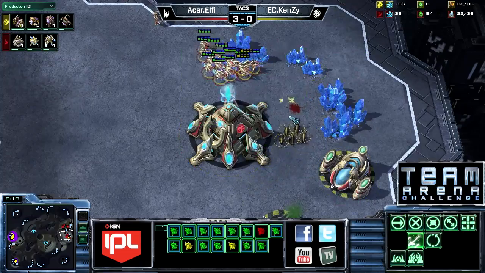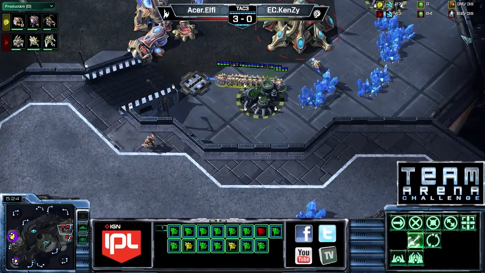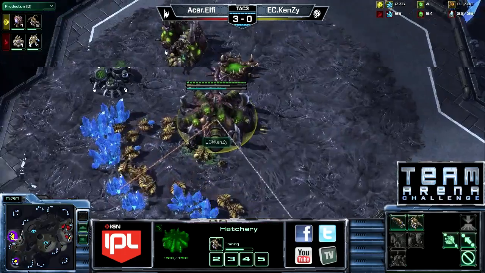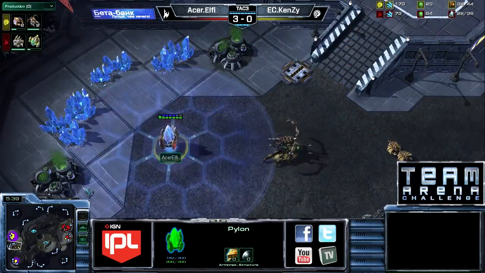Anyway, yeah, we do see the Zerglings being annoying, as Zerglings often are in this position. Hundreds of minerals lost, though, for Elfi already. You can see it in the supply. 12 supply difference between our two players now. And interesting to note, there is gas up already for KenZy. He hasn't tried to take out, there we go, that 5-range queen working away at the pylon.